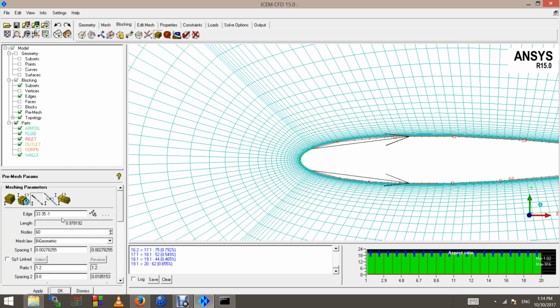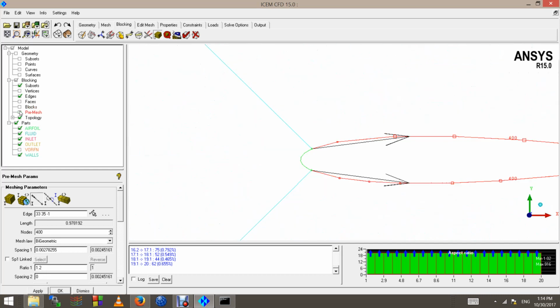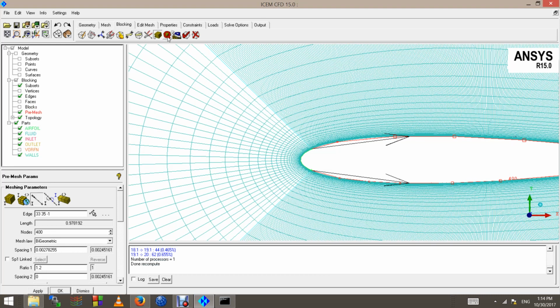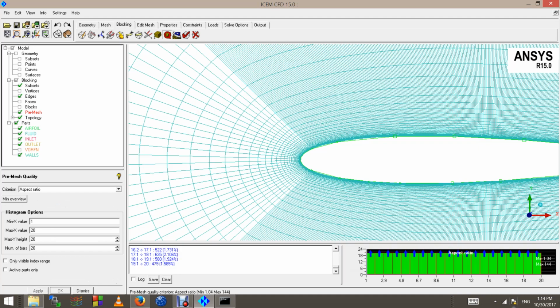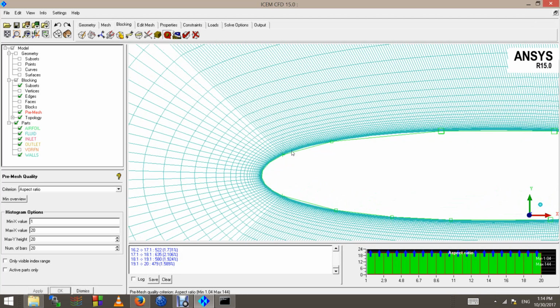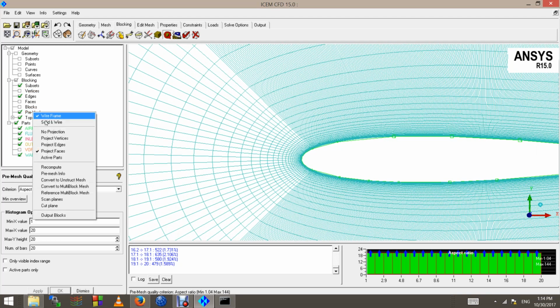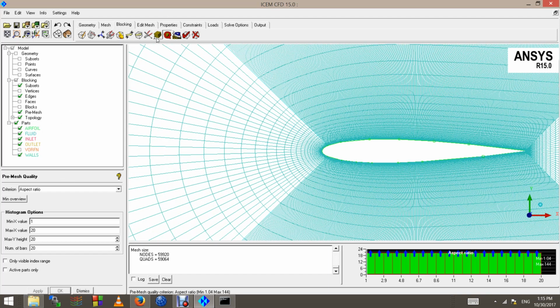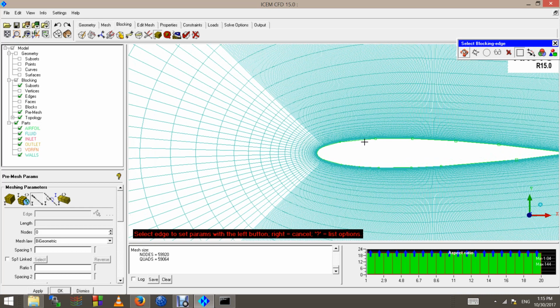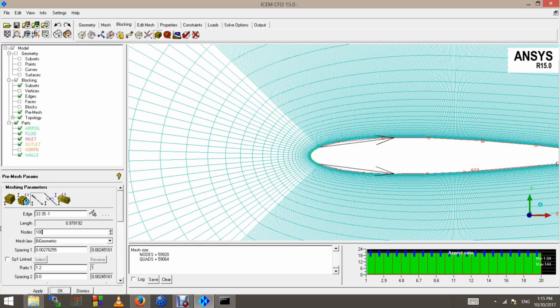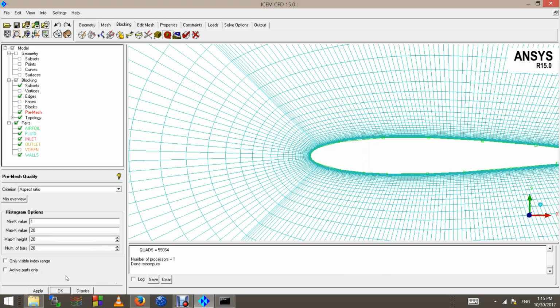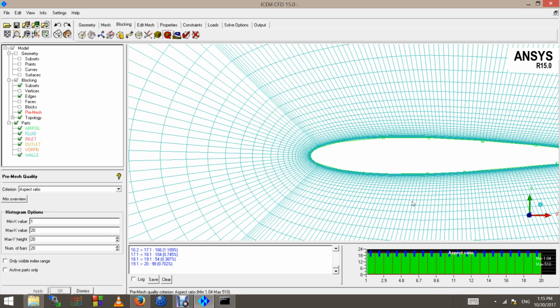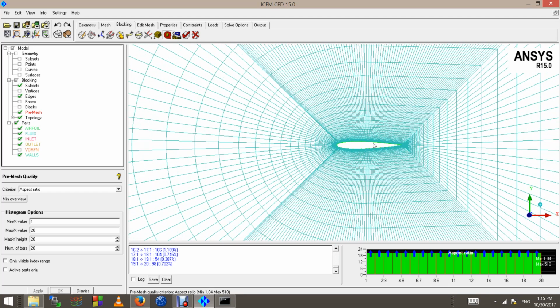Because if you go ahead and put like 400 divisions here, pre-mesh, and check the quality again. Apply. The aspect ratio has reduced to 144, but in the pre-mesh info we have about 59,000 elements compared to before. So that just makes the computation very expensive. So I'm going to go ahead and change it to 100. Apply. Pre-mesh. Quality. Apply. So 510. Before it was 70 elements this way, I think.